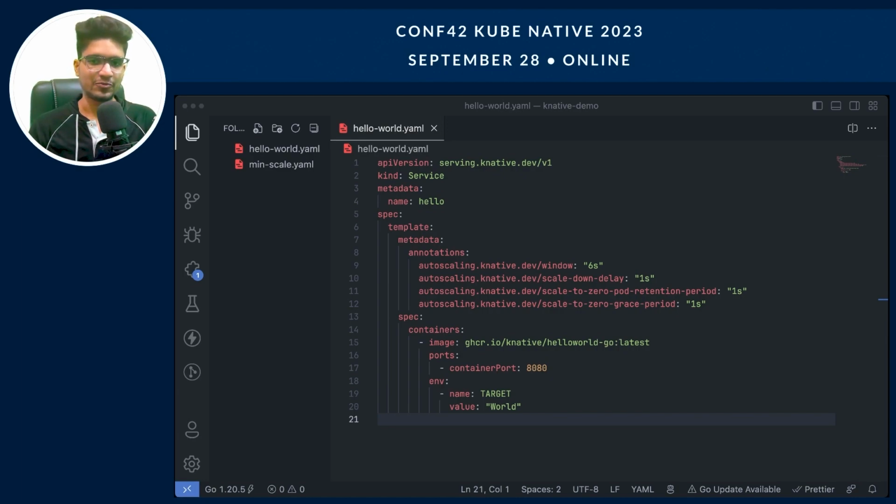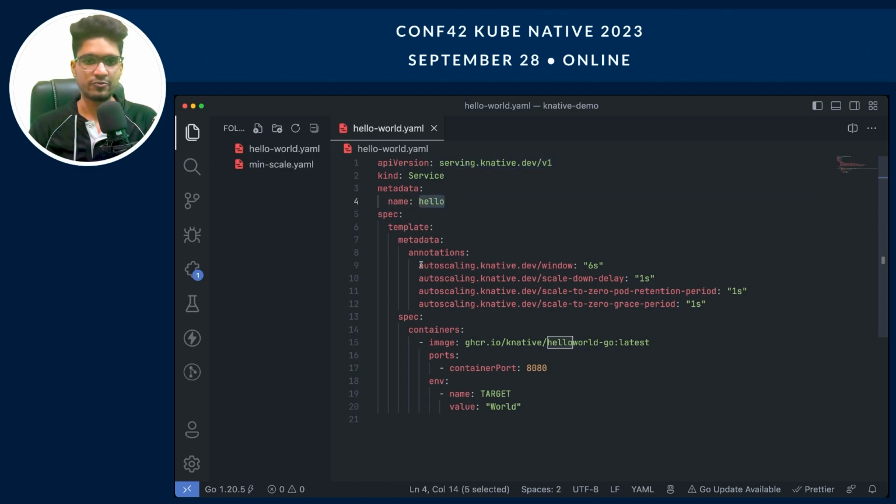All right, so we are in VS Code now. This is the IDE of my preference. And here is a YAML file that I have named helloworld.yaml. And this is using the API version serving.knative.dev/v1. So this is a custom resource definition that was installed by the Knative client, which we would be leveraging to create our very first serverless application. So the name for the application would be hello.